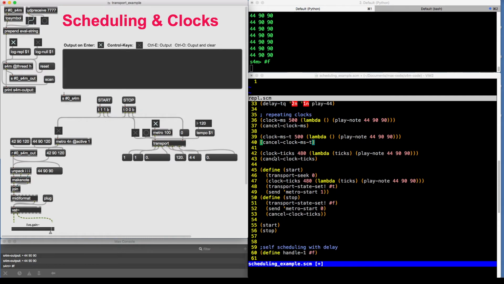However, we can use the ticks clock, in which case we can specify ticks, and we know we're going to stay in sync even if the tempo changes. So I'll make sure I canceled that one. We'll stop. We're going to put this clock in here, start it running. Now every 480 ticks, that's going to execute.